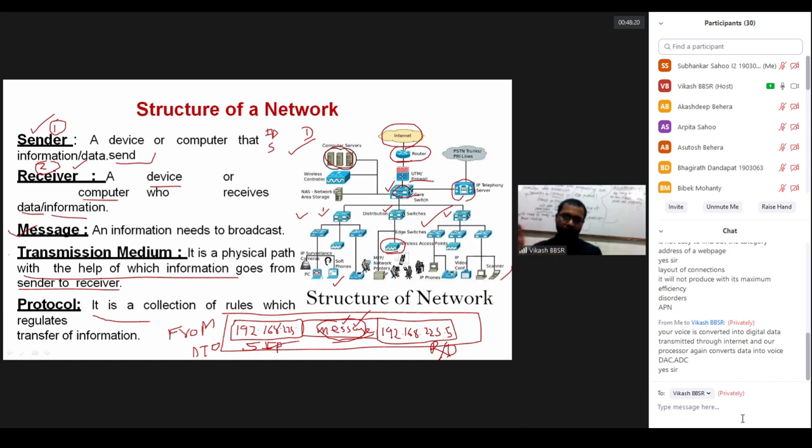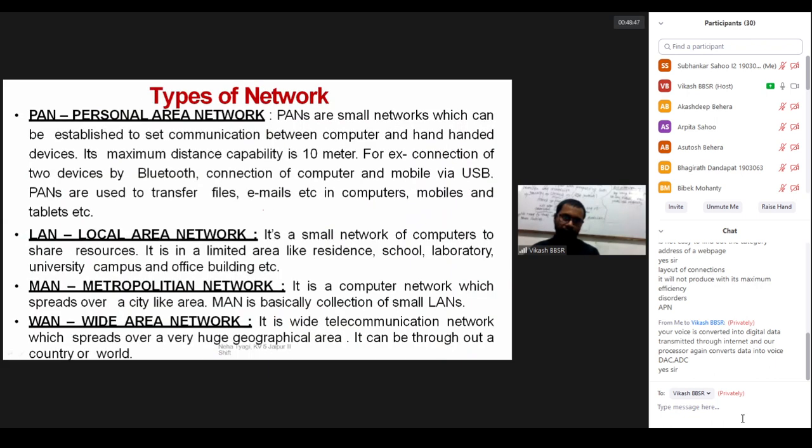You may change the structure, no problem. You can follow the book. Different structures are there. Don't think that this is a mandatory, compulsory fixed structure. No, different structures are there. Clear? Completed this one. Next.